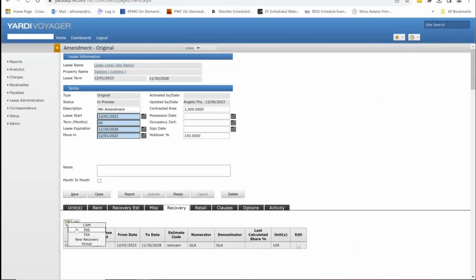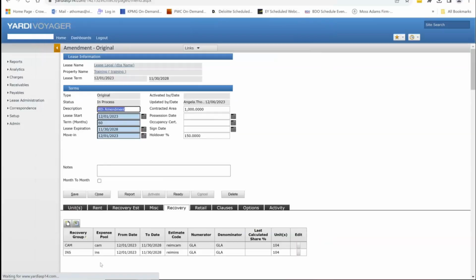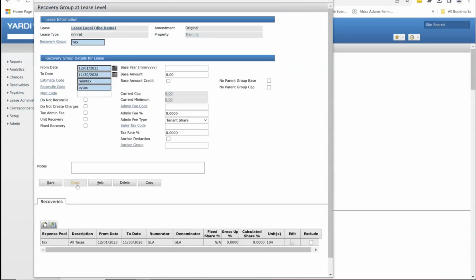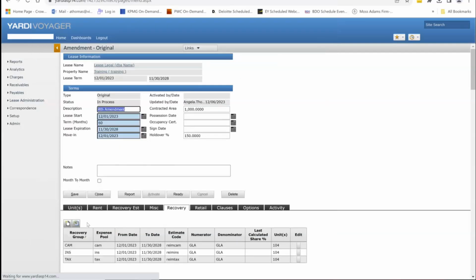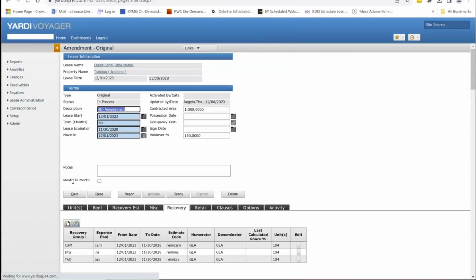But even on Friday, I'm going to try and hit the high points and not spend a whole ton of time. It will all make much more sense once we go through some calculations. If you need to add another recovery group, such as maybe utilities, you would just click new recovery group and set that up here. You do have to have an associated charge code for you to be able to update those charges in future.